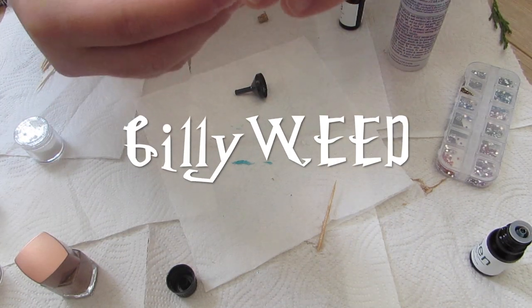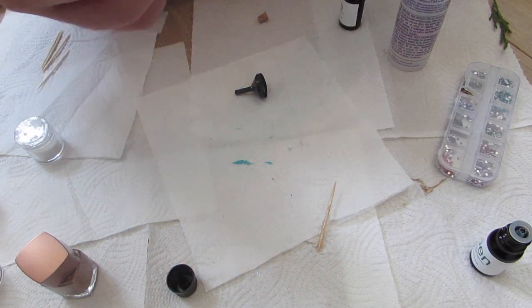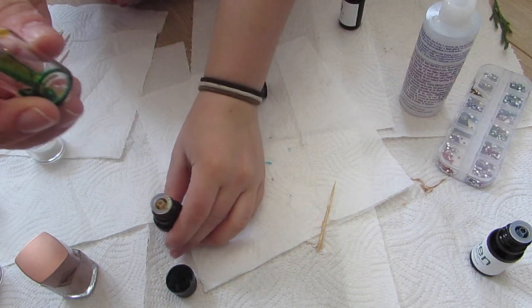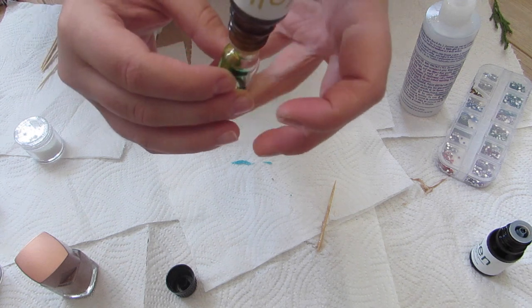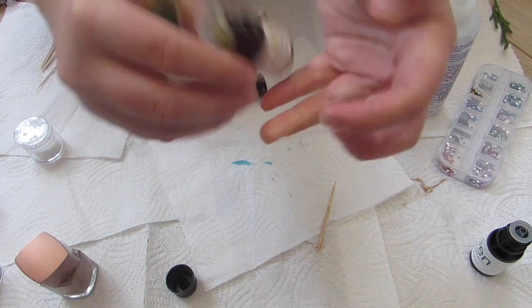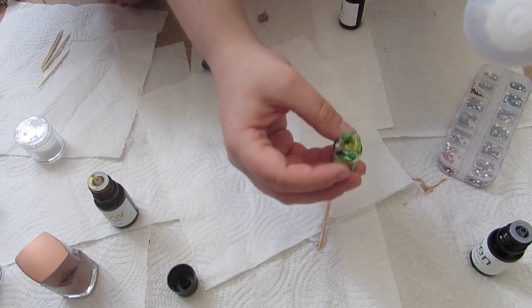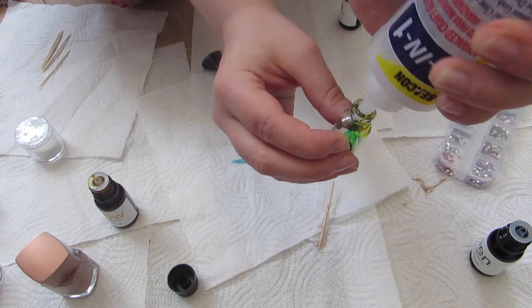Now this next one is Gillyweed. Now I have used green and yellow food colouring for this because my green was coming out a little bit blue on its own. I just put in my food colouring and filled it up with some clear glue and mixed it up.